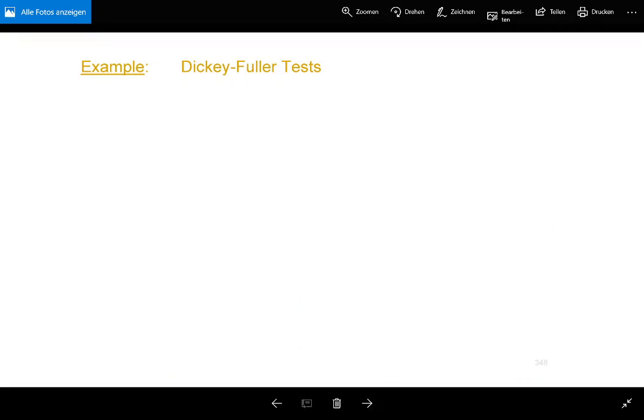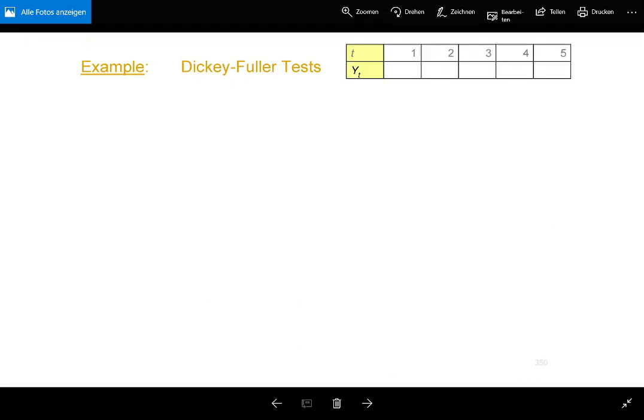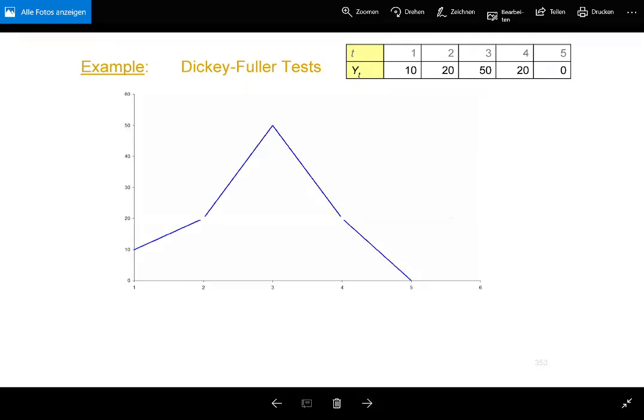I did it in a fictive sample of 5 observations of a time series. I was doing that from scratch, so you know what this is. Now the path of that series looks like this. If it's basically a random walk, it could be a random walk without a drift, so it doesn't really matter.